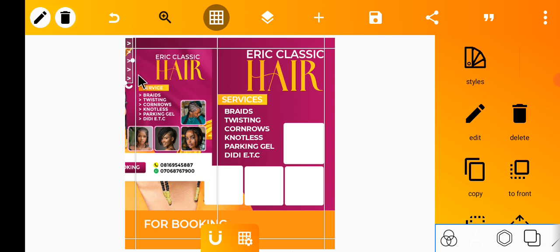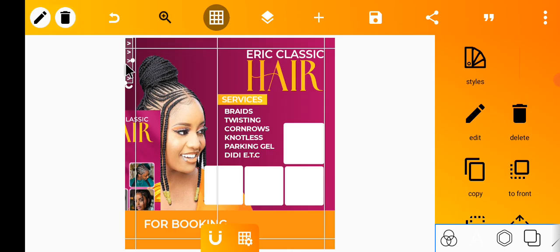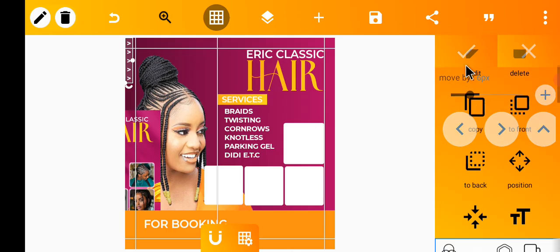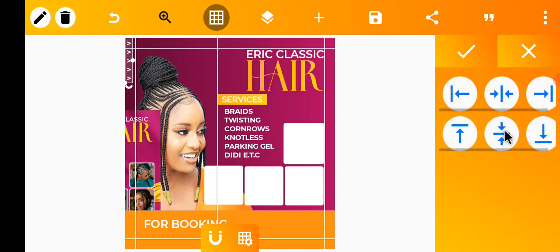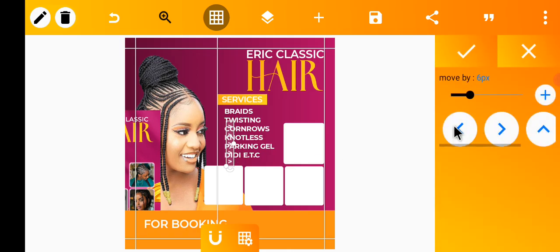After doing that, I'll position it to the center. So relative position, yeah, something like that. Then I will balance it. I'll take it upward.